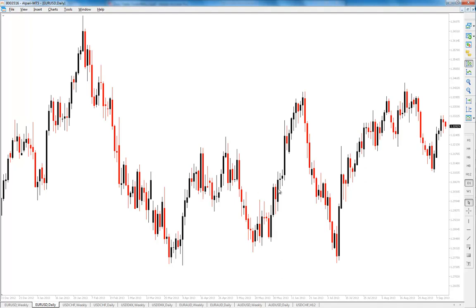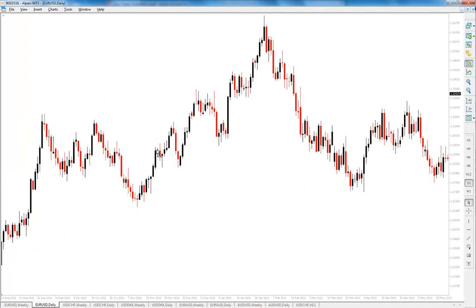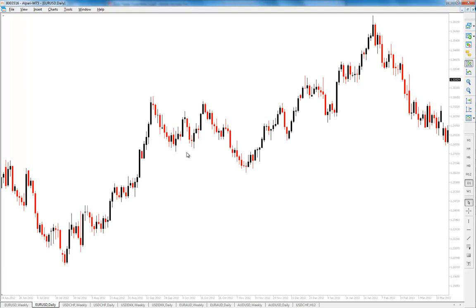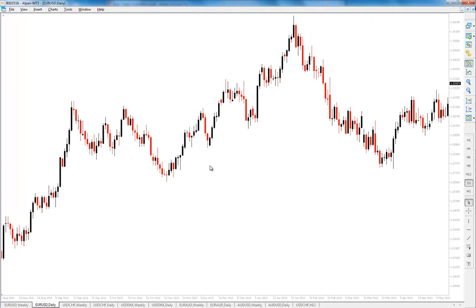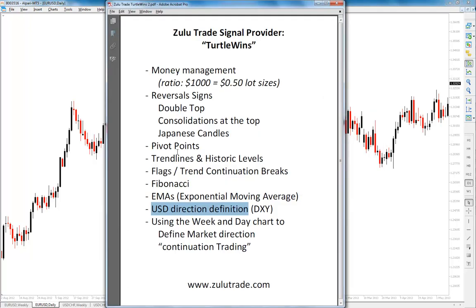So for me, what would help define a trend reversal sign? One of the main things I use is Japanese candles, but then of course I like to look also at consolidations, periods of indecision in the market, and whether they're going to break and continue or reverse. Formations such as double tops, head and shoulders, and the like can also give a good indication of market direction.